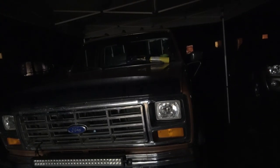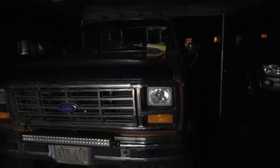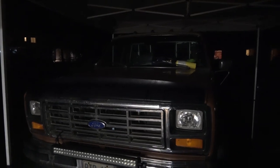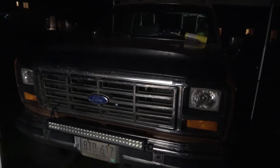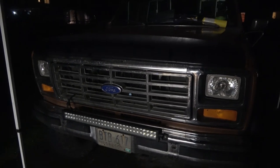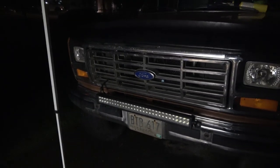And this thing not only kept the underneath of the truck warm, like the floor and stuff, but it also warmed up the engine. The engine was almost at 130 degrees. If you touch the engine right now, it's like it was running for about a half hour. That's what it feels like. So that's pretty cool. If I had no means of using a block heater, or happen to not need one, or not have one, this would work. This probably would have worked for that IDI I once had.